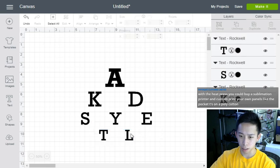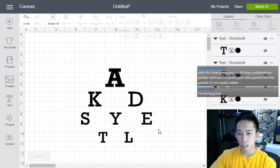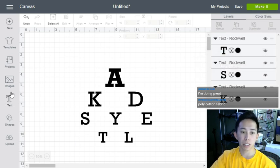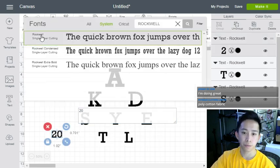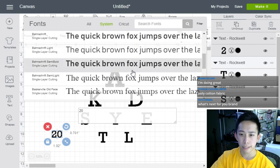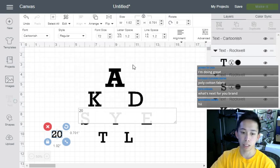Let's see what that will look like. I gotta bring it down. Kind of like that, but yeah, I definitely agree on that change of font for 2018. I don't know what type of font I would use though. I really want to use something like not Rockwell, something different, something to kind of differentiate the numbers so people will be like, oh shoot, that's sick.